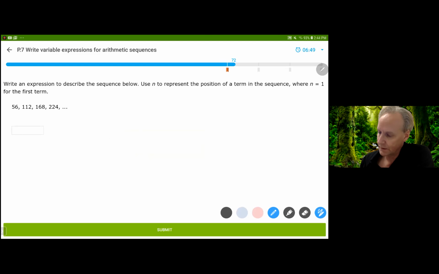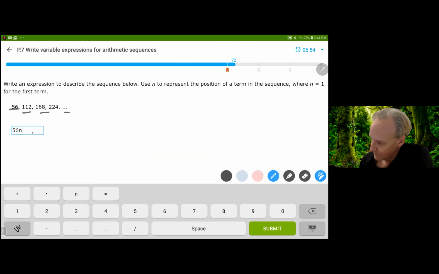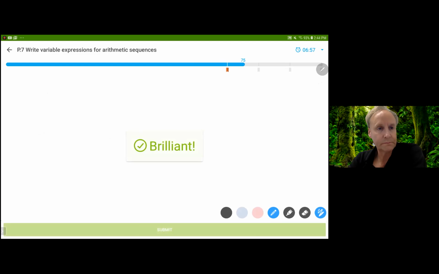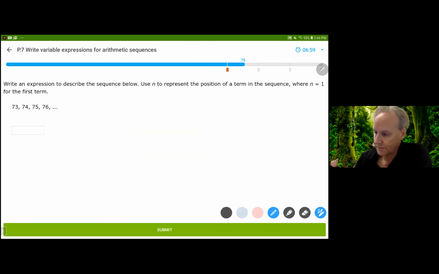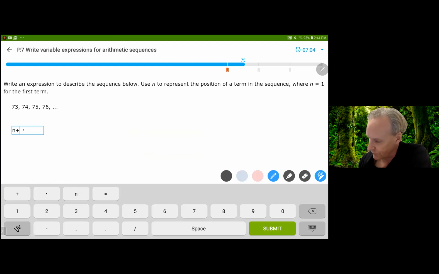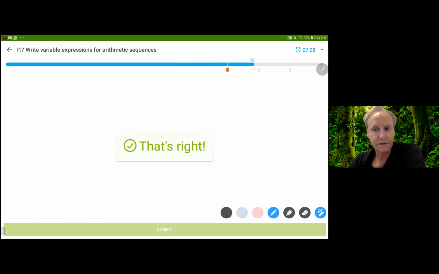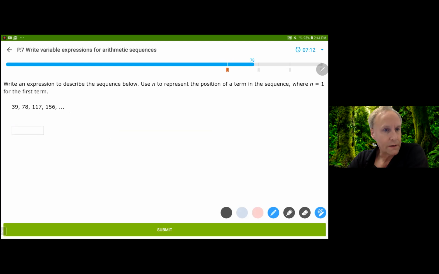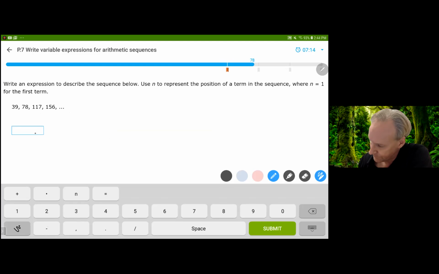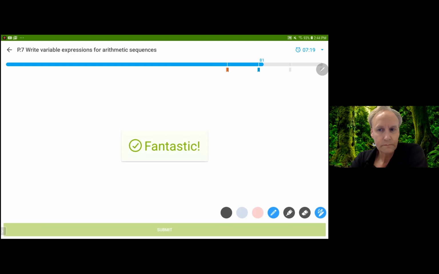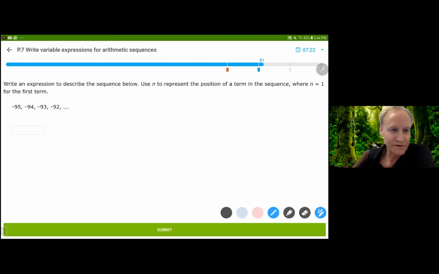This is a multiplier. We're multiplying by 56 every time. Those are just multiples of 56, that's all. These are counting, and we started counting where? Well, we started counting at 72, didn't we? Even though we don't see it on there, it's the zeroth term. This one are multiples of 39. Like I said, I wish they would have made it more interesting, but anyway, we're counting by ones still.